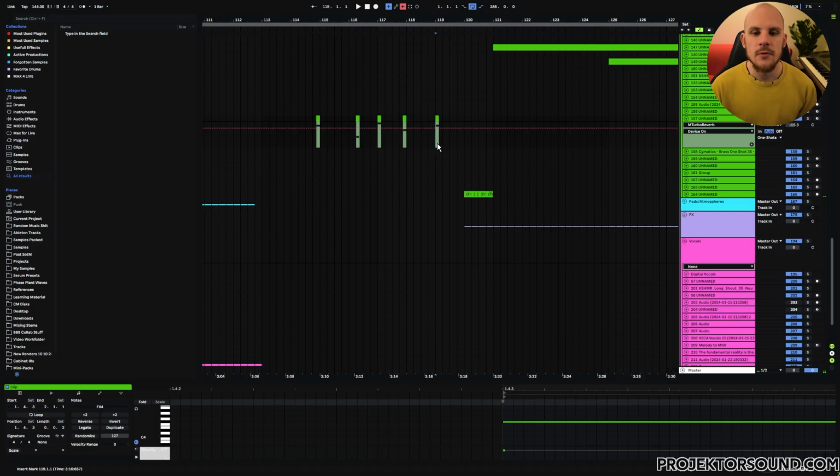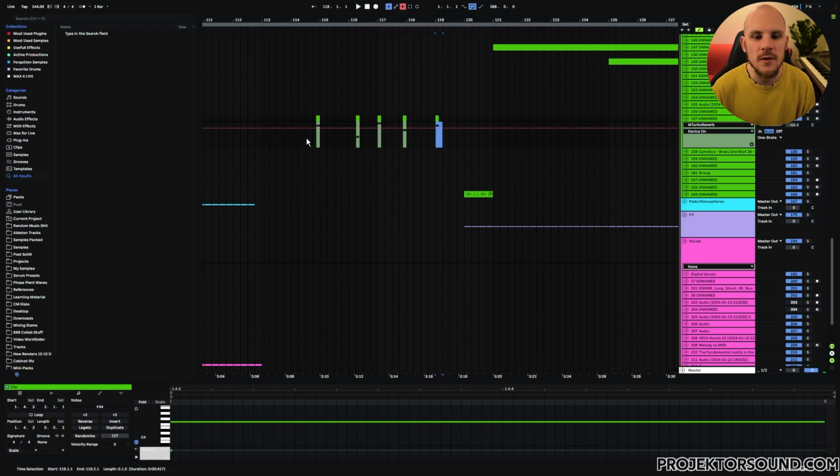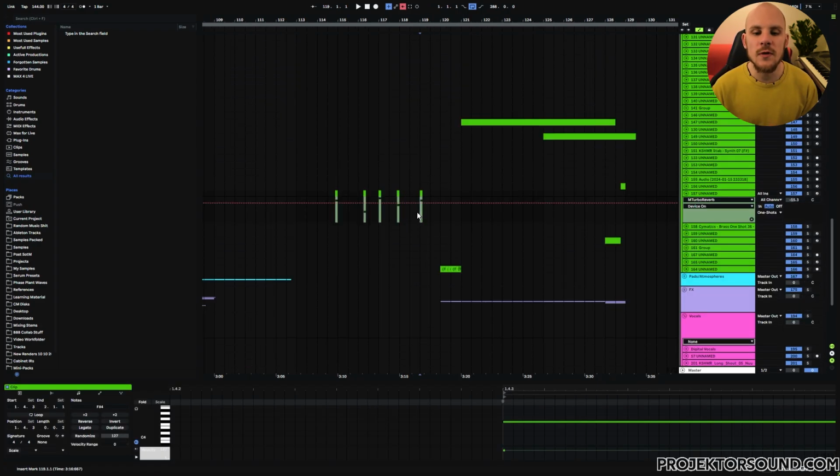Like it feels like a sentence that isn't finished, if you know what I mean. So we need this final note here to kind of go back home to just finalize the phrasing of this melodic idea. And you'll notice also rhythmically that this note is playing at the so-called division point.